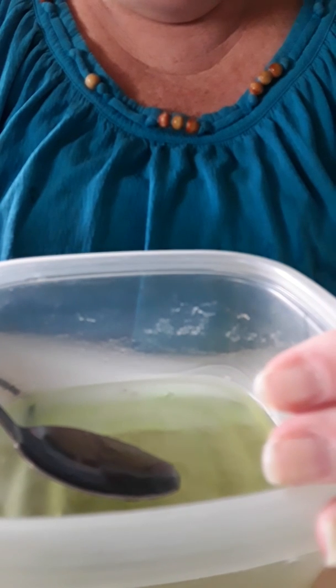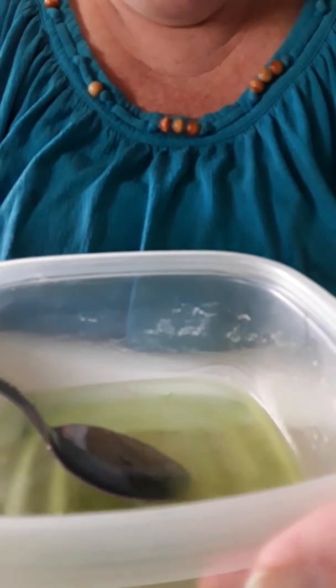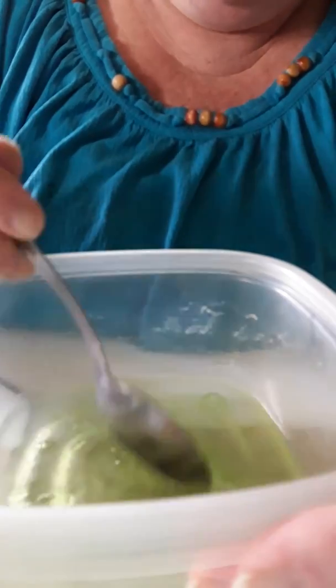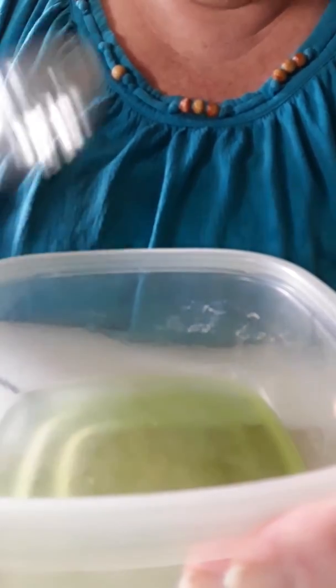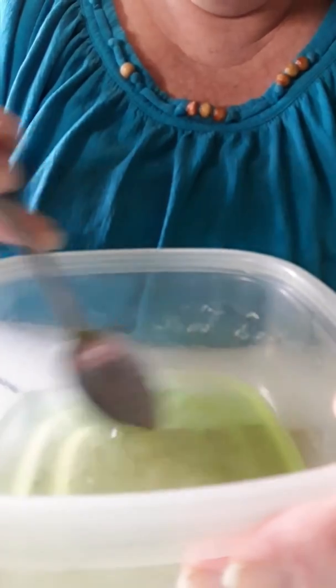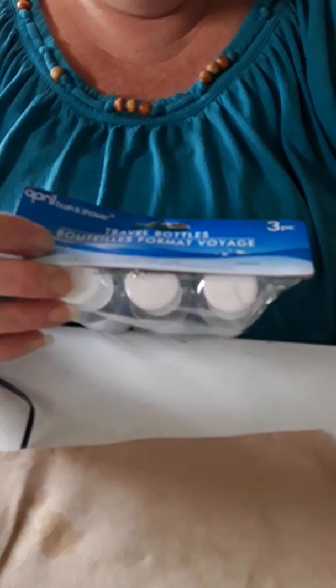Now at this point, guys, some people might want to add a fragrance because, you know, you like natural oils. You want it to smell good, essential oils. In my household, we do not have that kind of stuff because, like I said, everybody has some major allergies to certain things and certain flowers that we cannot even have lavender in the household or in laundry or cleaning products. So we tend to try to stay away from it as much as possible. So right now, I currently don't have anything to make it smell good. But just feel free to go ahead and add your essential oil, maybe a drop or two, whatever you decide for yourselves.